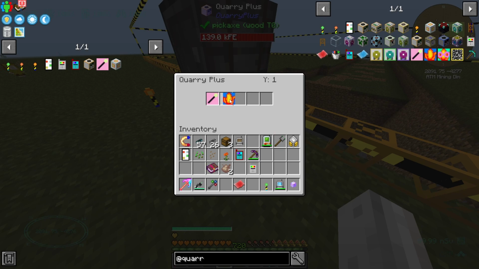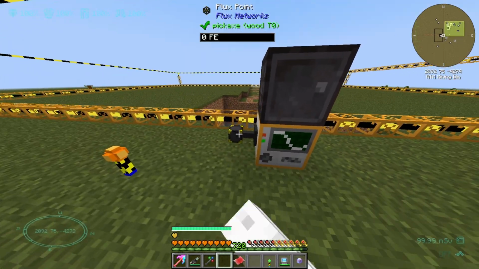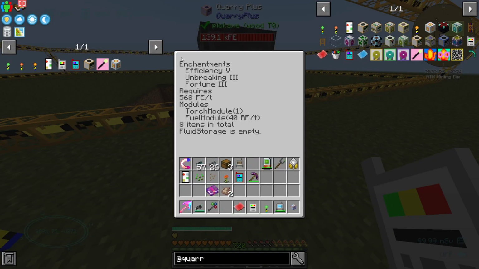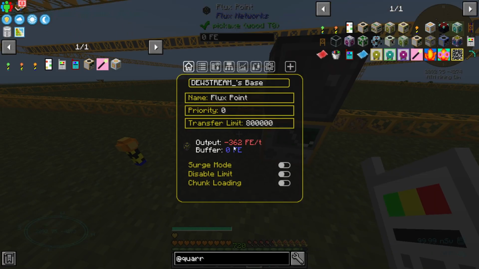All right, check this out. I made a quarry fuel module to see if it does anything. It can only go in the last slot. Why is that a thing? And now if we check it with the status checker, fuel module, 40 RF per tick. Is that how much it uses now?